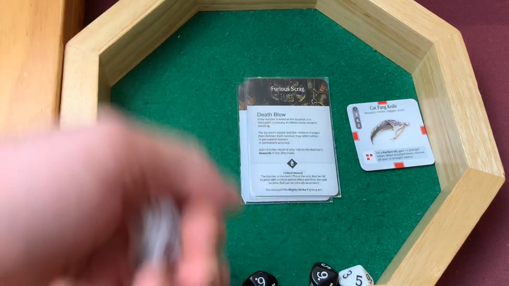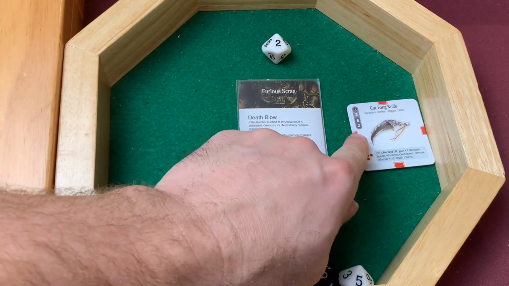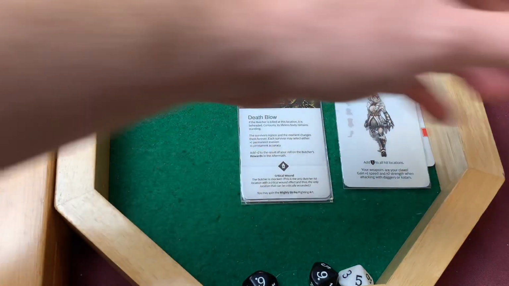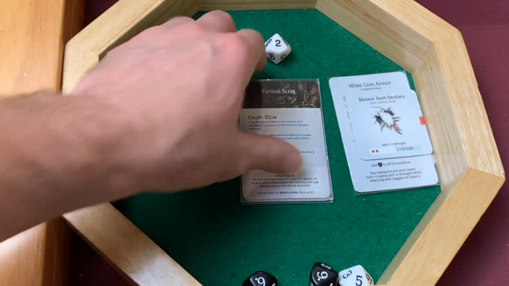Next, we're going to go against the Furious Scrag. Let's see how we do. We got a 2. Oh no, this could be bad. 2 + 2 is 4, +2 from our card is 6. And then we get 7, 8 for our monster necklace, 9, 10 from who we are, but sadly that is it. 10, we did not actually wound this, but there's no issues if you don't wound it.